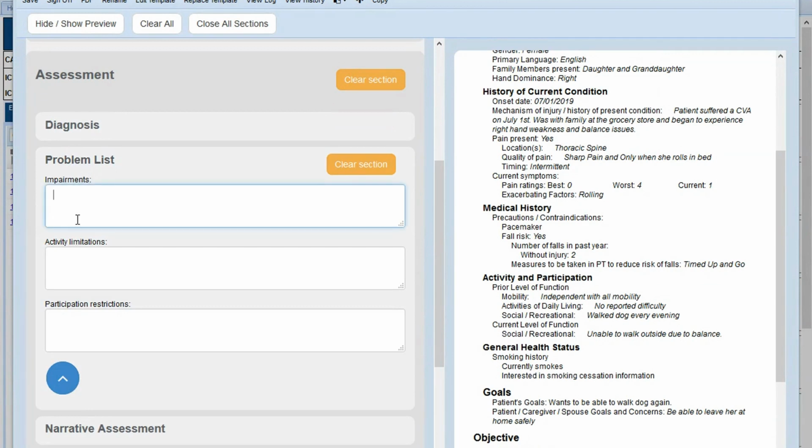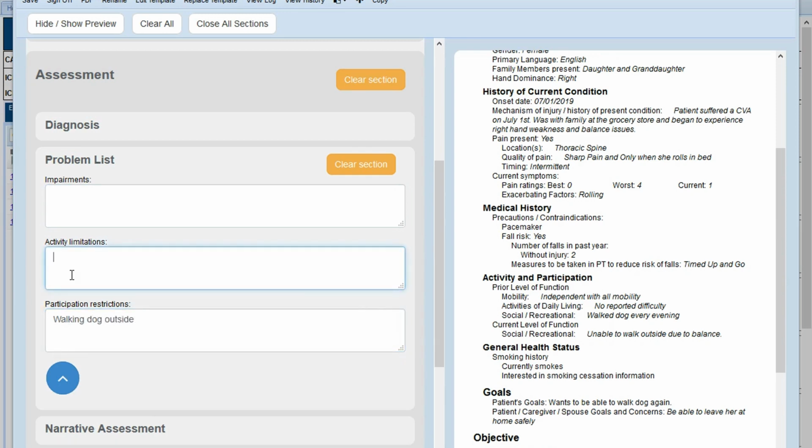Problem list, impairments, activity, participation. This is following the ICF format. So impairments, this is going to be weakness, range of motion, kind of fine motor skills, activities, walking, balance, dressing, participation, issues that we have with walking the dog outside.